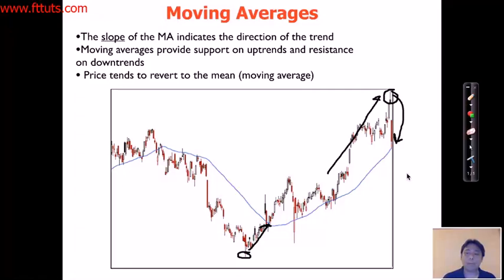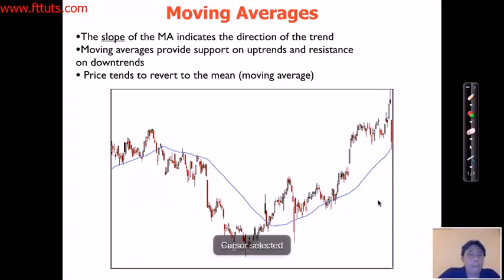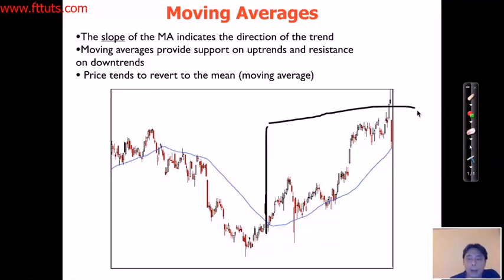All right. So because of that, one of the most important rules is this: when you're buying a stock, remember you tend to buy on an uptrend, right? So over here you want to buy. You want to go long, right? And so you only want to buy when the price is near the moving average. So in other words, you could buy over here, right? This would be a nice point to buy. You could buy over here, okay?